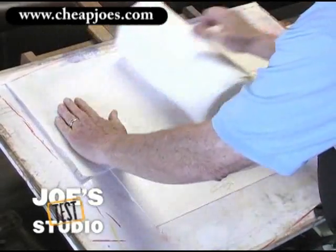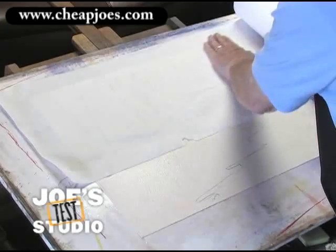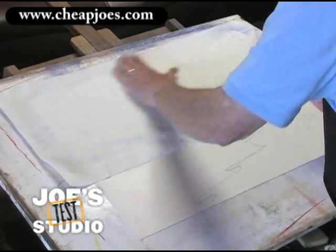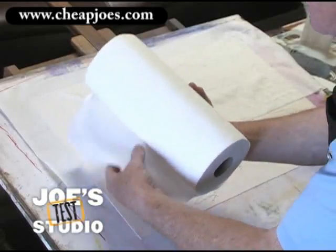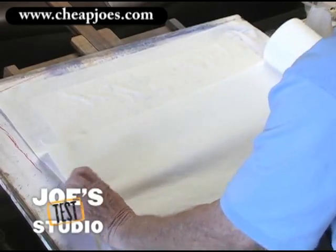Now, I generally buy these Viva towels because they don't have a pattern in them, and so I think they work better. And I'll lay 2 rolls over it, and I'll use these towels again. I don't throw them away.